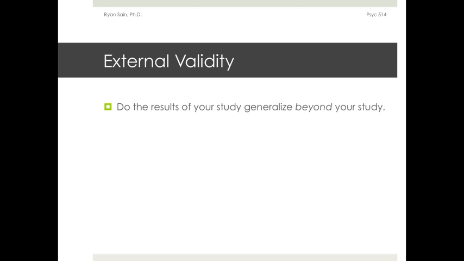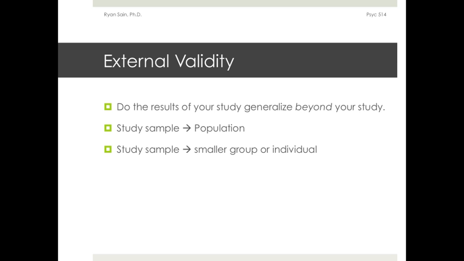All right, last type of validity to go over, external, right? So in other words, do the results of your study generalize beyond your study? Can you generalize from your study sample out to the population? Can you generalize from your study sample to a smaller group or an individual? That's actually, in my opinion, harder, right?